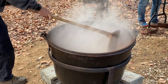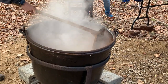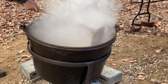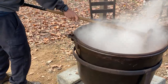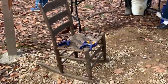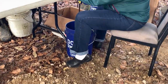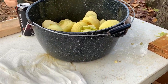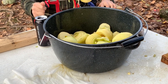A lot of folks will cut their apples up and then cook them the night before. We did cook 1 bushel up and put them in to start with, kind of as sauce, along with 2 gallons of apple cider, just to get started. Then after that, we'll peel, core, and slice the rest of the apples. And then once we get those done up, we toss them over in the pot.